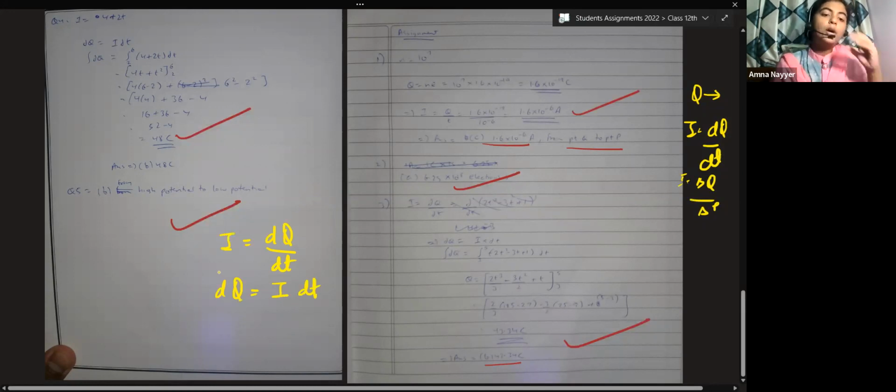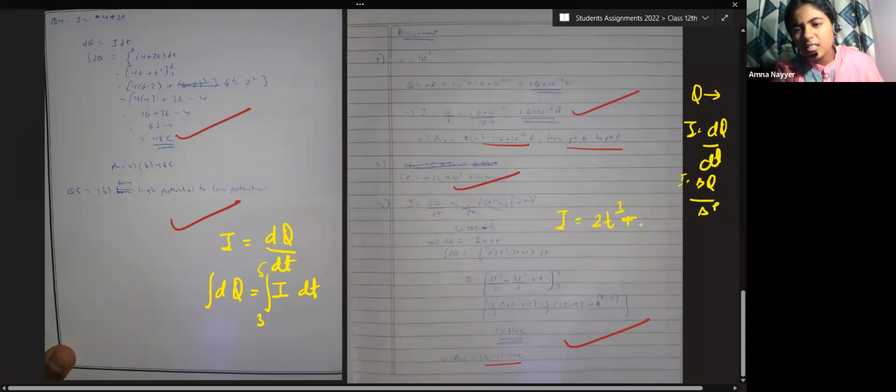Now I have to find out the whole one. I have to expand it. So this will be what? I have to integrate it. Integrate current from when to when. I am integrating with respect to time. So whatever time was given in the first question, Khalid must have written 3 to 5 seconds was the interval. So it will be 3 to 5 seconds. And then whatever is the equation of current given. In this question, it was given 2t cube plus minus 3t plus 1.